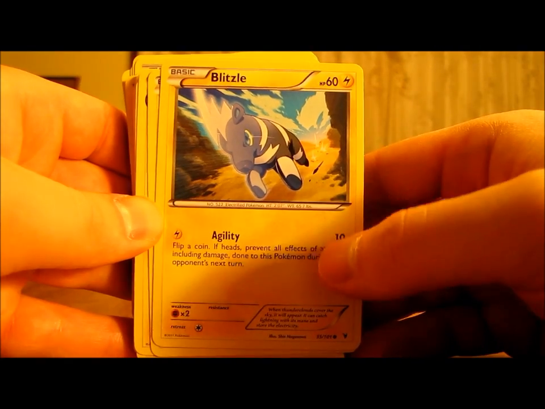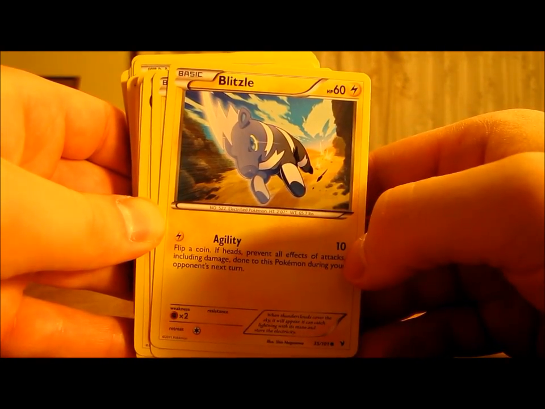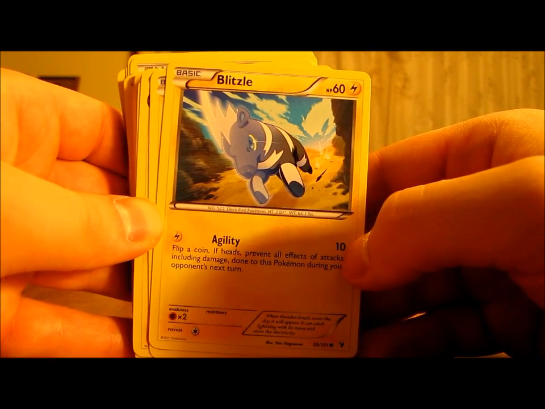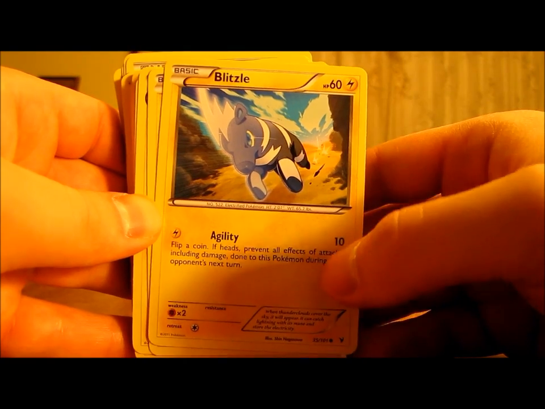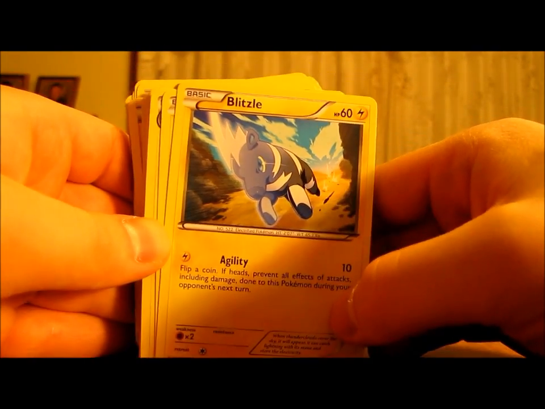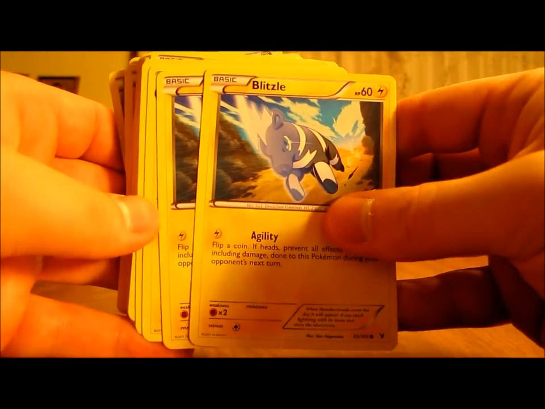So this is actually a great starter card to use. Good HP, and you can always do damage as soon as you attach an energy card. Plus, you can prevent your opponent from attacking or doing any damage at all if you get a heads. So you have a 50-50 chance on actually not even being attacked the next turn. So it's a very good card to have.